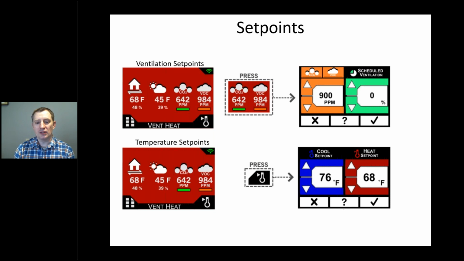Temperature set points, this is what the heat pump is using to both determine whether to go into heating or cooling mode when it's in ventilation, as well as when you don't need fresh air, just recirculation heating or cooling, if you wanted to use the CERV to provide as much heating or cooling as it's able to. These settings are used. These are also used to determine whether that free cooling or free heating mode of operation are useful as well.